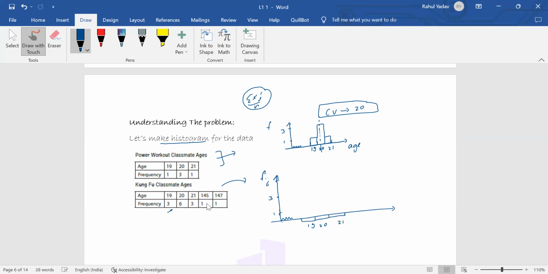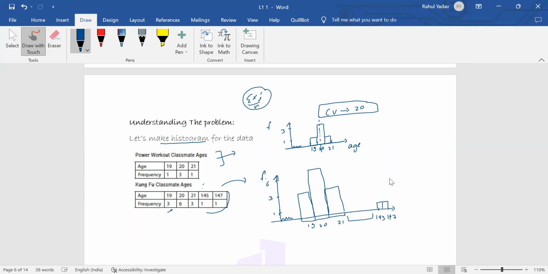this is 21, and we have two data points, which can be for the masters. So this will be something over here, 45 and 47. If I go for age group 19, that means we have a frequency of 3. For age group 20, we have a frequency of 6. For 21, again the frequency is 3, and there is no data in between, and we have a frequency of 1 over here and 1 over here.